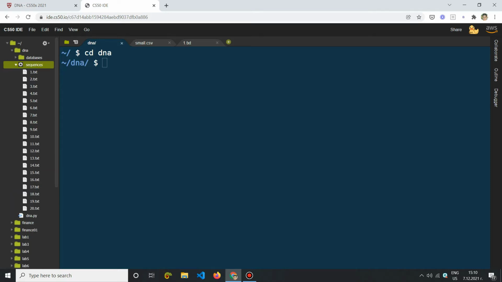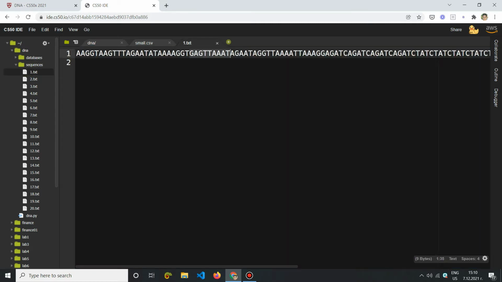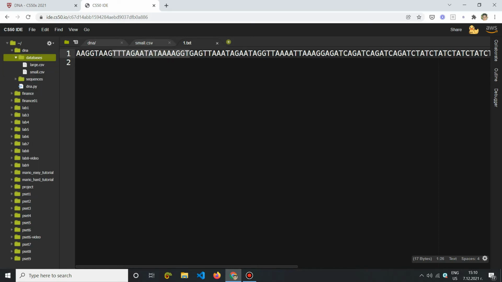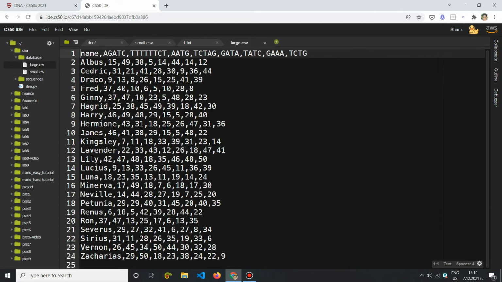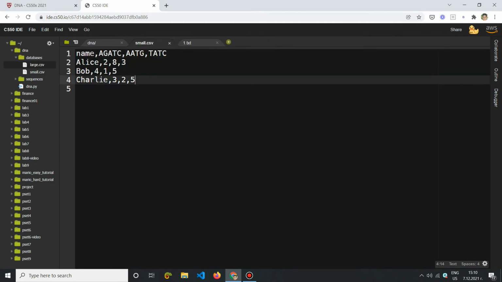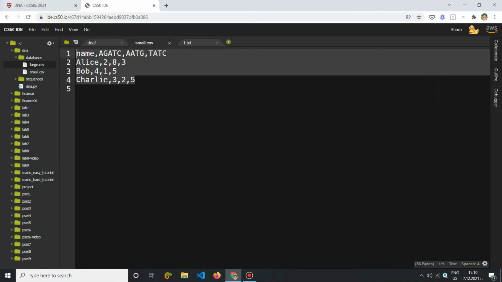So yes, we have a couple of sequences. We are going to work with the first one now, but the code is working with all of them, and if you use it and if you run check50, it will pass all the tests. But for now, we will only work with that one. This is the original sequence of Bob. So we found out that this is Bob's sequence, DNA. Then we have a database with 2 tables, a small and a large one. For the purpose of this video, we are going to operate with the small one.